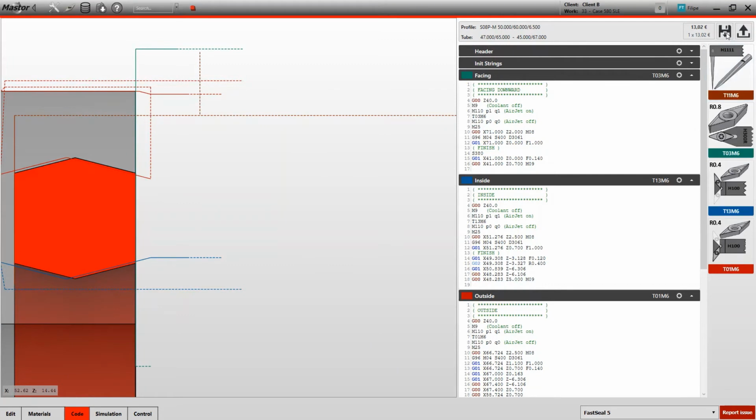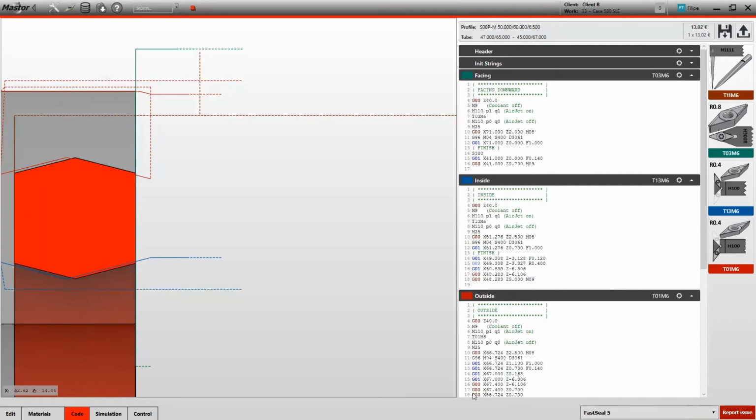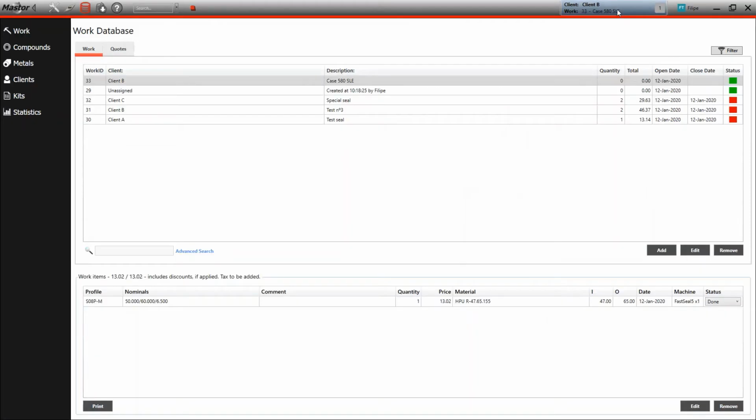And if I create the profile, normally here we create it, I will save it, okay, and automatically the work that I produced here was assigned to client B. Okay, currently I made one item for client B.